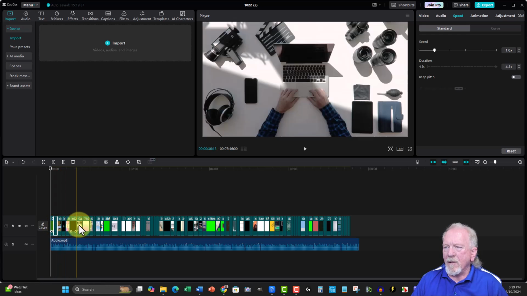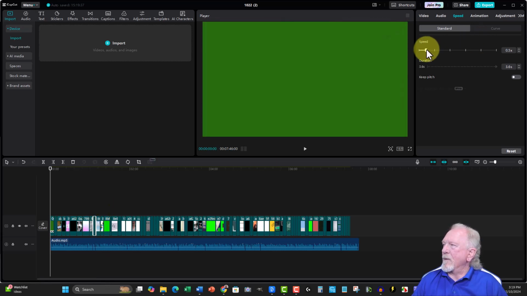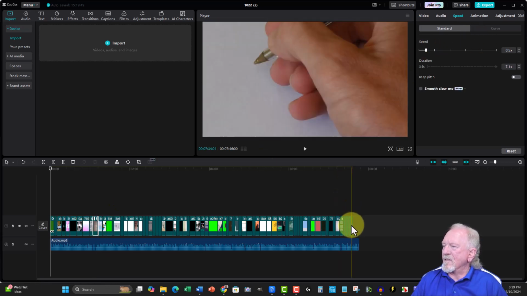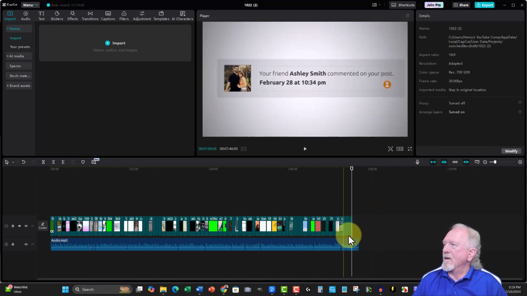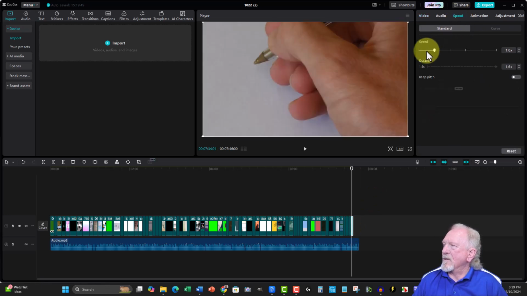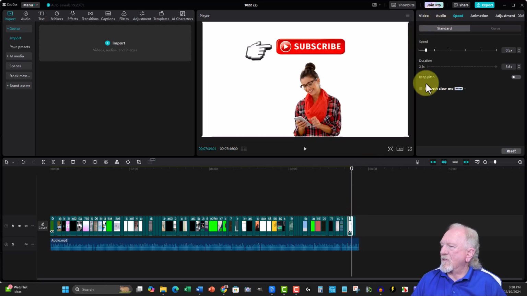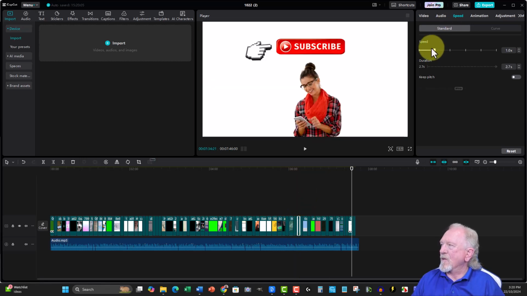Oh no, that's a bit longer. So go over here, the shorter ones, and we click on that, and then we go like that, and that lengthens it up. You'll also find that there are other ones at the end as well that usually you'll find are a bit longer. So click on that, go over here to speed, shrink that up, and as you can see, it expands it up as you go. So you just go finding the ones that need to be expanded up, made a bit bigger so that it works, and then you'd have it go all the way.